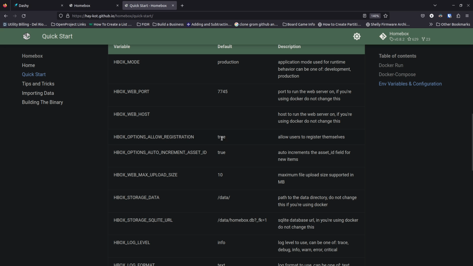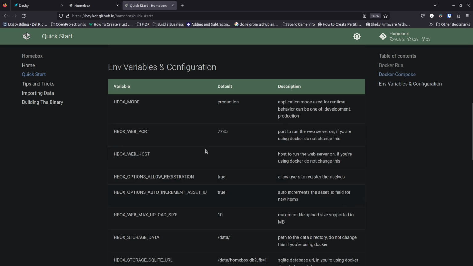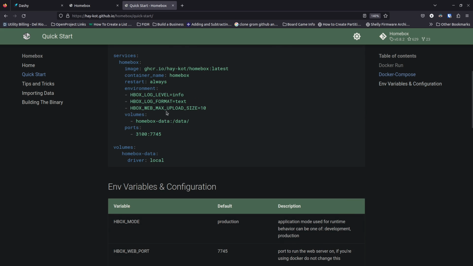That's probably what I want, but I tried this earlier and I wanted to make sure that I wasn't misunderstanding something, so I turned it off before I had even created my admin user, and yeah, there's no registration. So if you haven't set up your first user and you've already turned this off, you don't have a way to set up your first user. So initially you want to run it with this enabled, set up your initial user, then go back and rerun the Docker compose command with this in there and just set it to false.